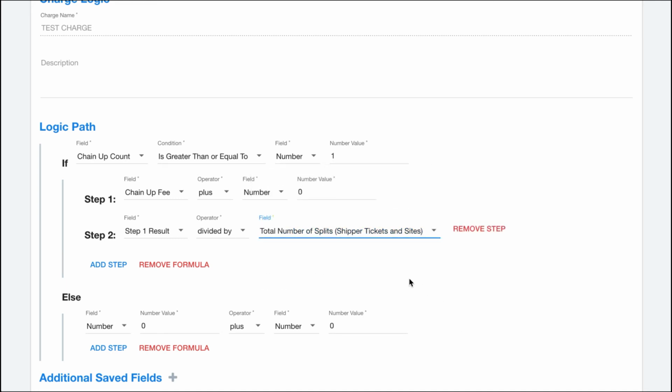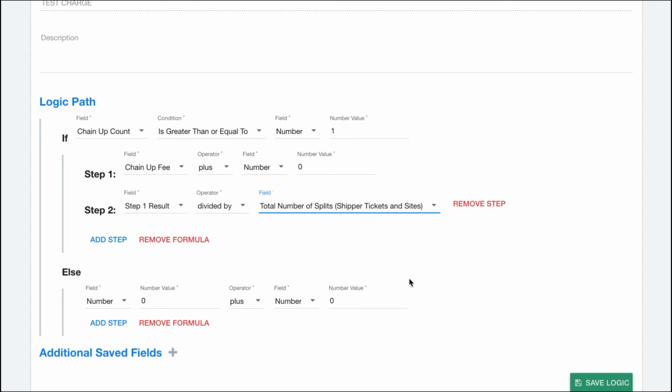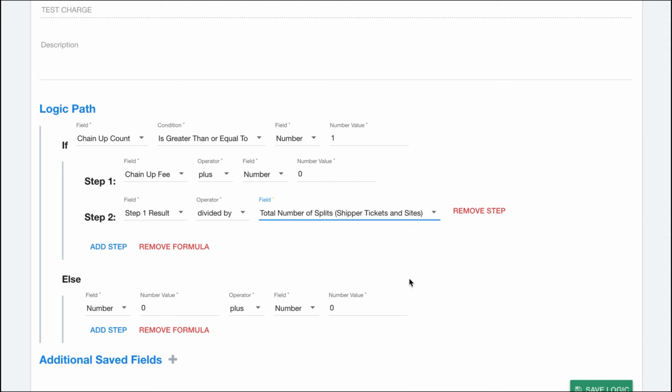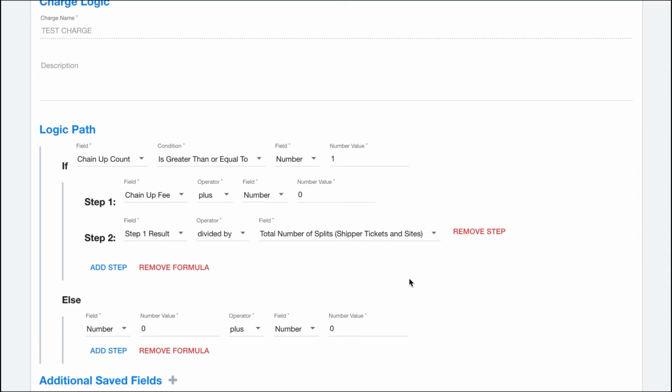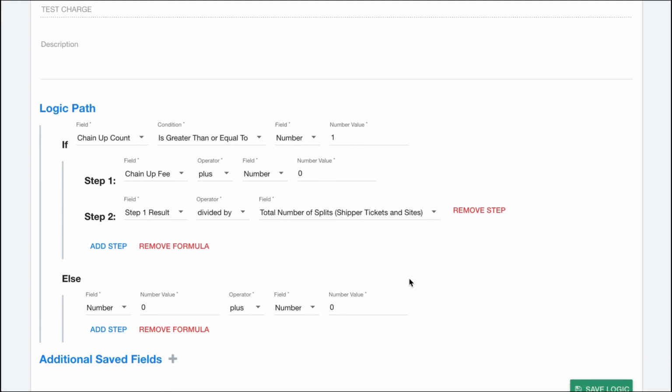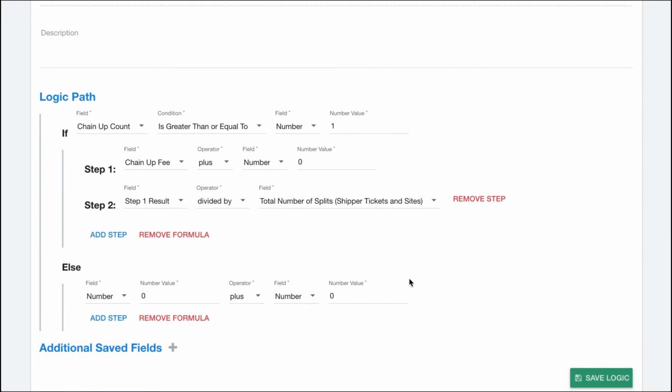This is one of the more complicated parts of accounting management, but it also is what gives it a ton of flexibility and allows you to come up with any sort of billing scheme or payout scheme that you need to come up with. It allows you to handle all of that. And it may take a little bit of help from support a few times to get used to it, or referring to the video a couple of times.